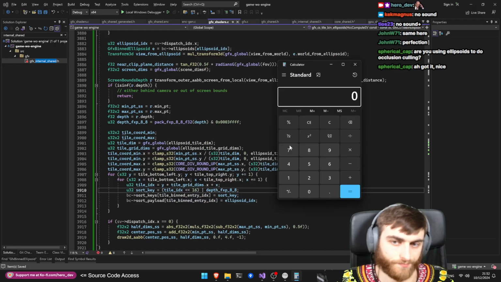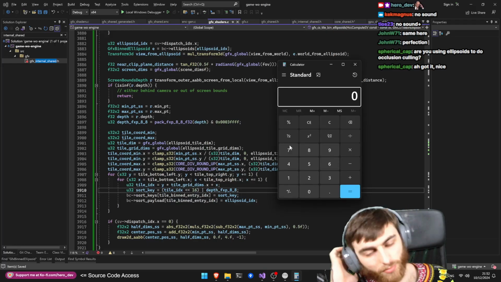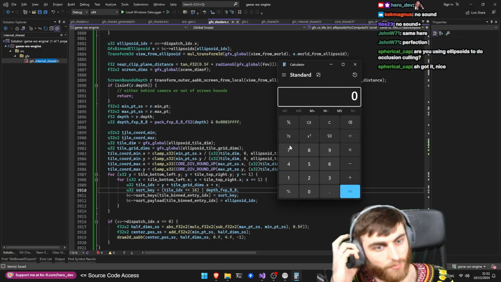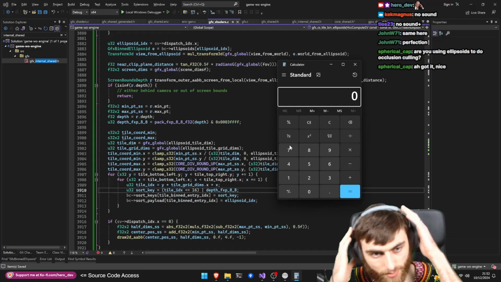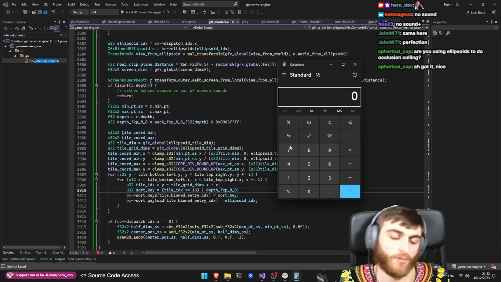So, you know, we're not going to have a far of 256, but this has a far of 256 because we've done 8 integer bits and 8 fractional bits. So you'd have 1 divided over 256.